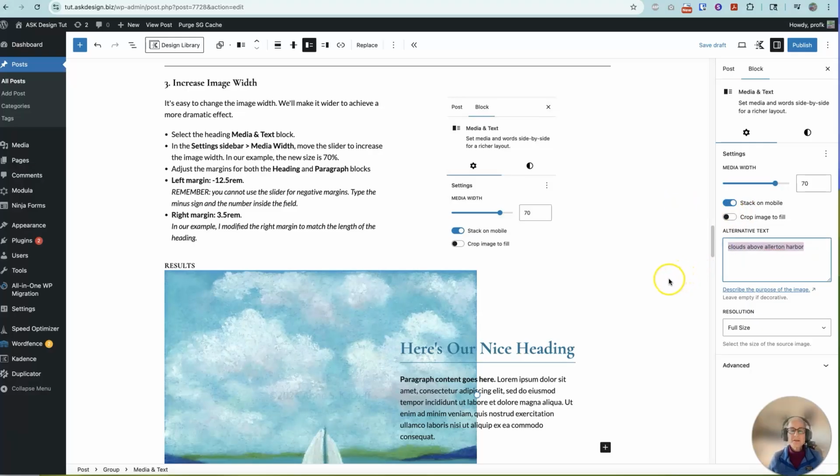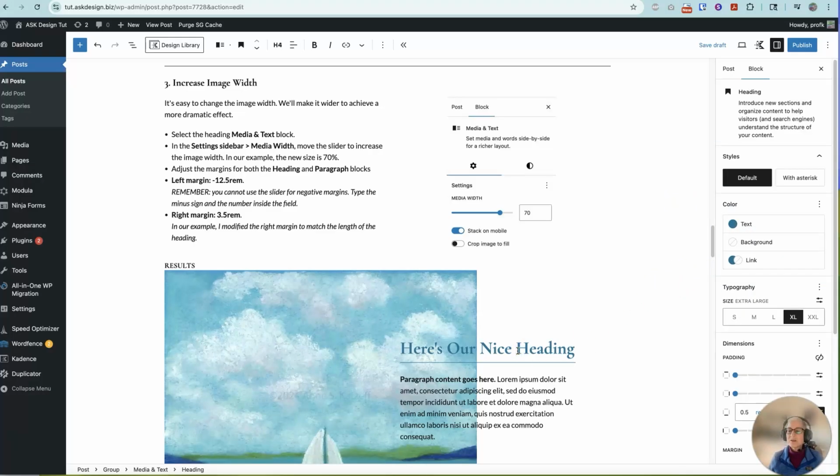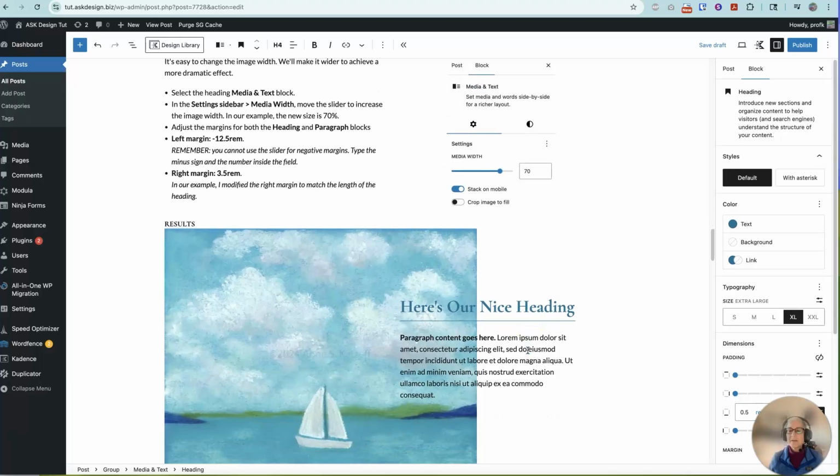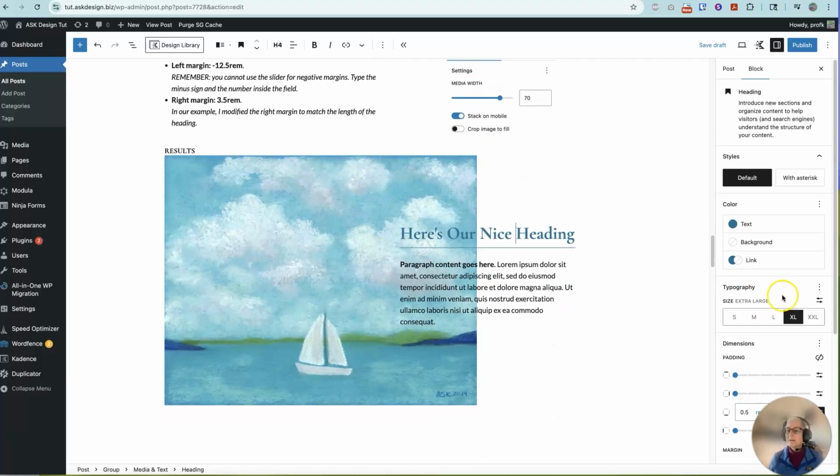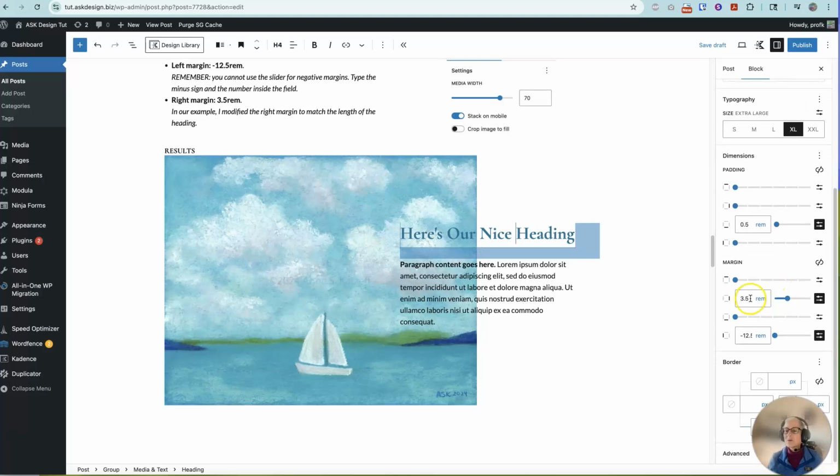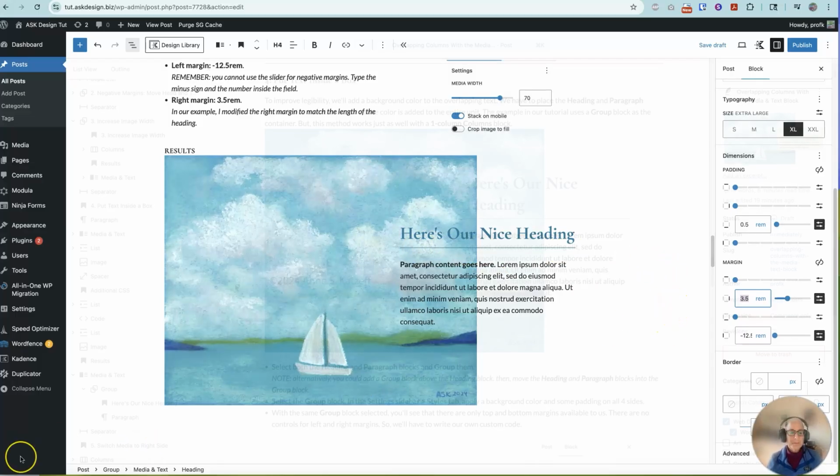And then I adjusted the negative margins. So I went back to the heading and I tweaked them a little bit, and I decreased that negative margin slightly, and I changed the right margin so that the border underneath the head stayed aligned with the head. So that was just my design aesthetic at work there.